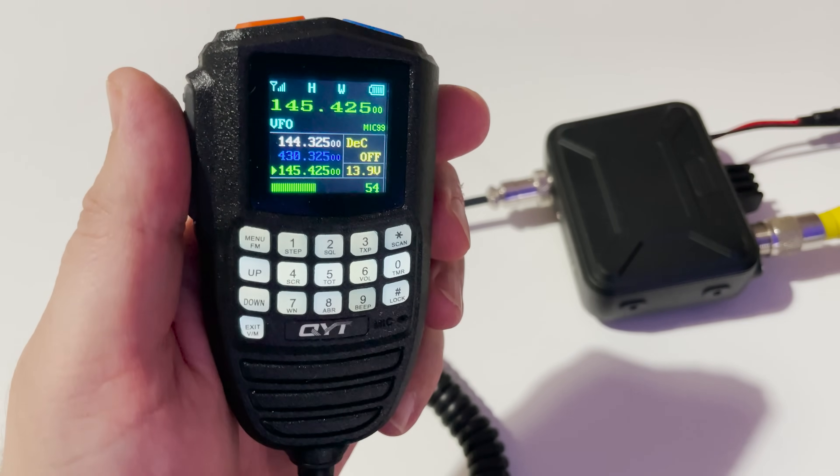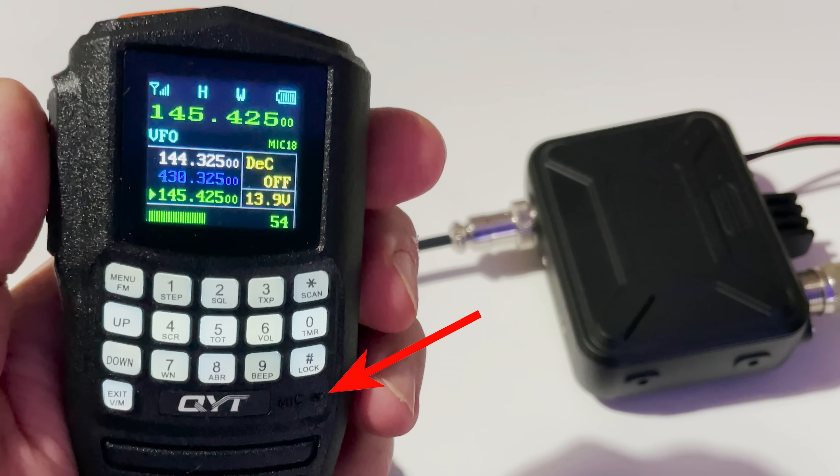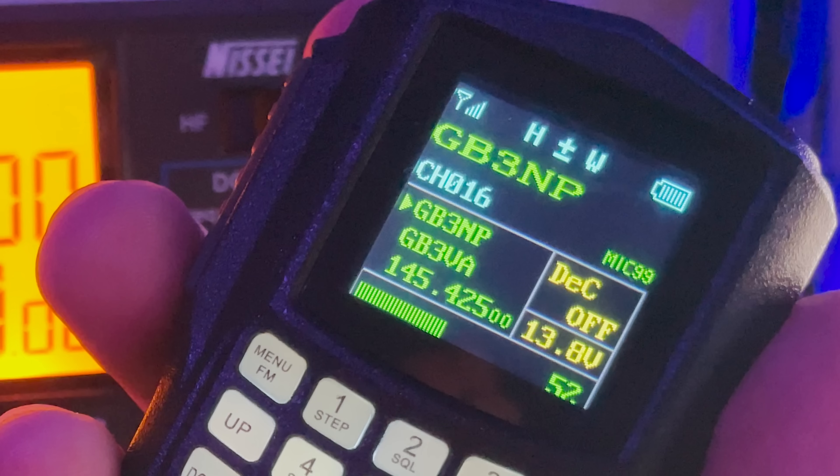If I pause the video here let's take a closer look at the display. The microphone hole is located bottom right with the speaker just below it. Above this we have the illuminated keypad with a main menu button on the top left. The exit button on the bottom left also doubles as a button to switch between VFO mode and memory mode. On the display you'll notice there are three VFOs — you can only listen to one at a time but it makes it easy to switch between them. At the start of the video the top two VFOs were in memory mode and the bottom one was in frequency VFO mode.